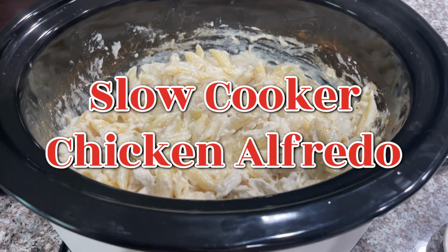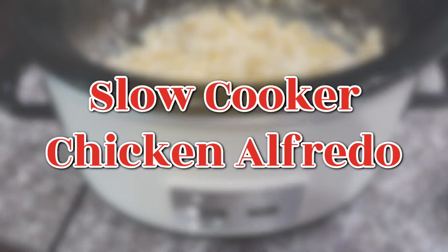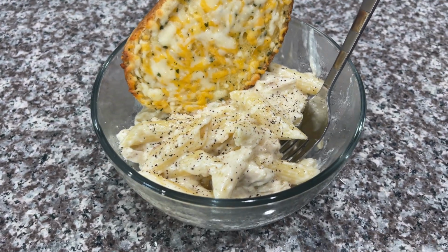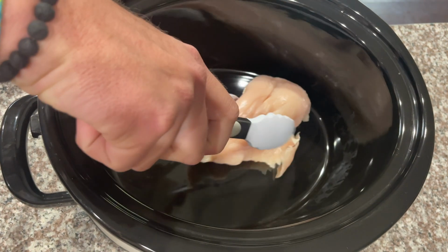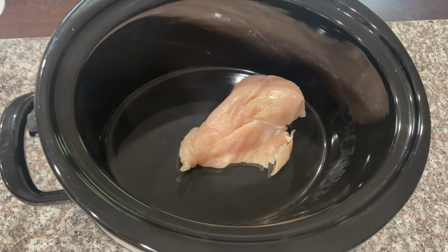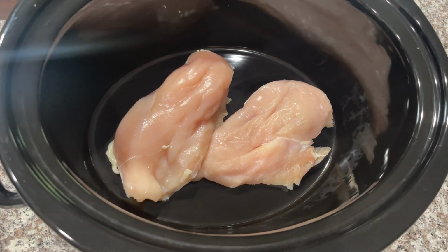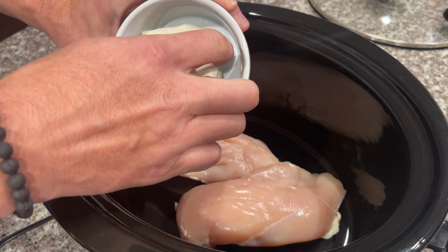Today Alex and I are going to be showing you how to make the most delicious slow cooker chicken Alfredo. Let's get started. So you're going to add 2 boneless chicken breasts, or about a pound, to your crock pot. So you'll need 4 ounces of cream cheese.